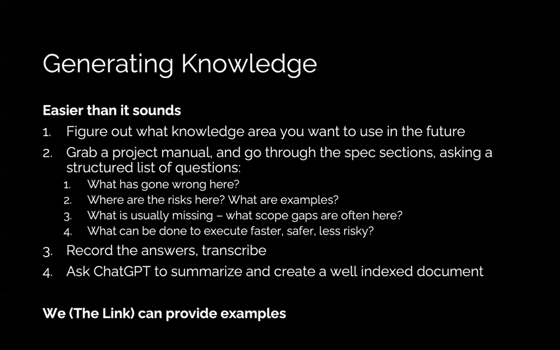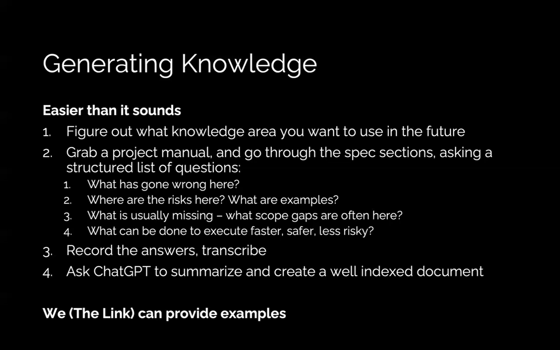I think the first thing you want to do is figure out what you would want. So again, I mentioned before masonry risks, just to take an example. Grab a project manual. And again, I'm a little biased towards that as your index, but it's an easy thing to do. Grab a project manual and go through the spec sections and ask a structured list of questions. So now you're not asking somebody to scratch their chin and tell you all the things that could go wrong. You're grounding it in real projects, and that tends to be a way better way to get a volume of information from someone as opposed to a couple of top of mind ideas.